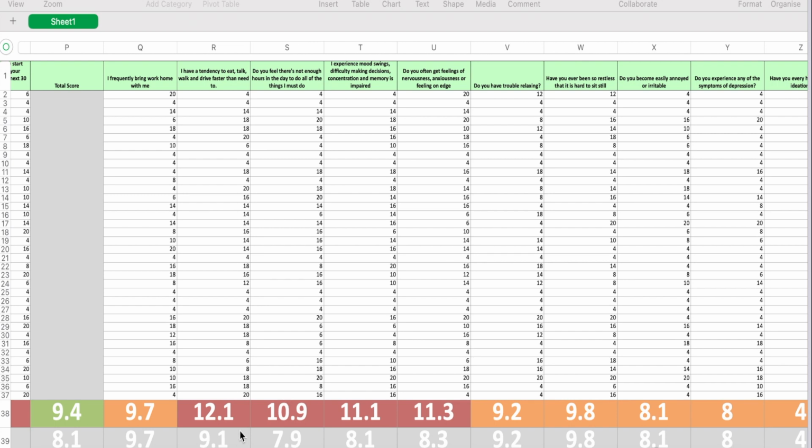So what we can actually see is that as a culture, there is a culture of being overworked, and there's a culture of people taking work home with them. And this can then obviously be a big detriment to how people feel within the workplace and how they actually perform. So this is an area of need that we need to focus on. One, for individuals, but two, as a company.